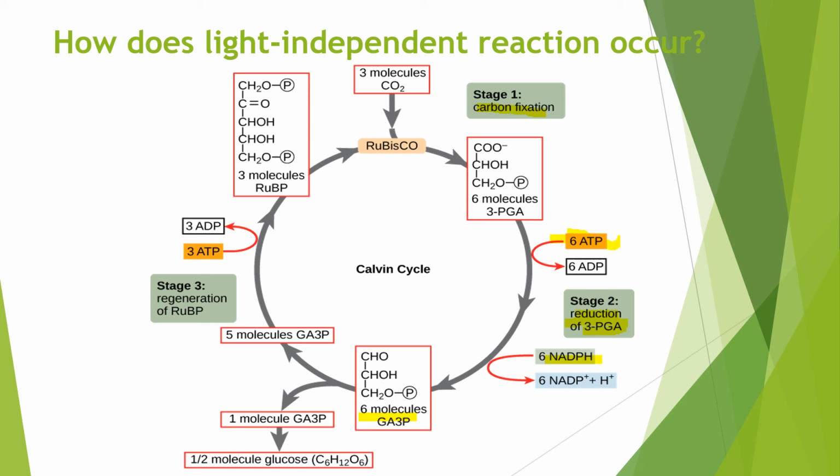Six molecules of ATP and six molecules of NADPH are used. For ATP, energy is released with the loss of the terminal phosphate group, right? So when a phosphate group is removed, energy will be produced, converting it into six molecules of ADP. For NADPH, both energy and the hydrogen atoms are lost, converting it into NADP positive. Both of these molecules, the NADP positive and hydrogen, as well as the six molecules of ADP, will return to the nearby light-dependent reactions to be reused and re-energized. That is for the reduction process.